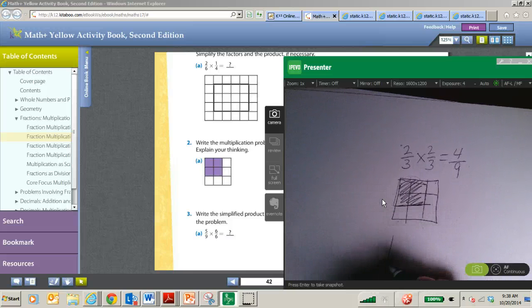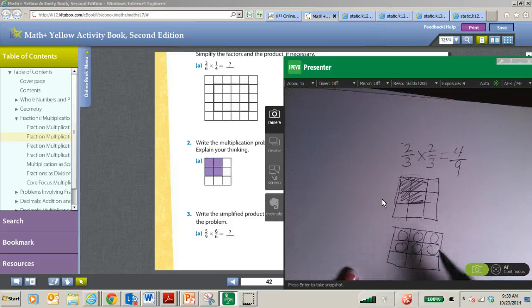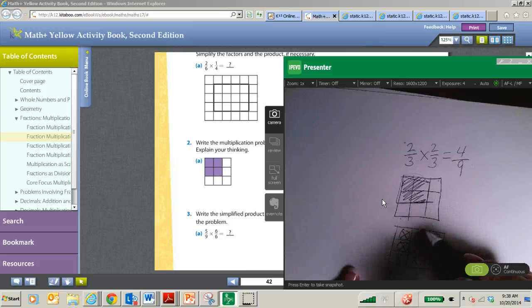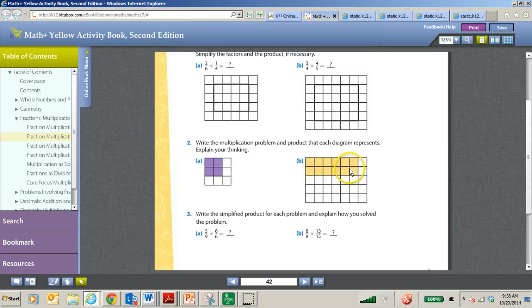What you could do is just take that same drawing and do as before and just complete the entire row. So we have 2/3, and then we have 2/3 going this way, and you can still see that there's 4 of the 9ths that have both shaded in. So it is a little tricky to see it after the fact without all the other things, but it is very doable, and that's why the scratch paper and journaling is very important.